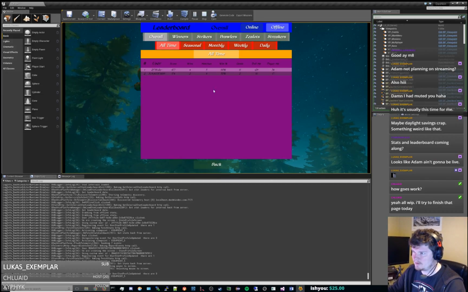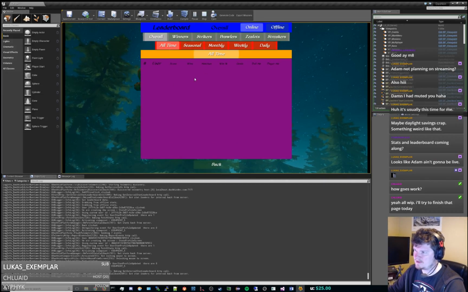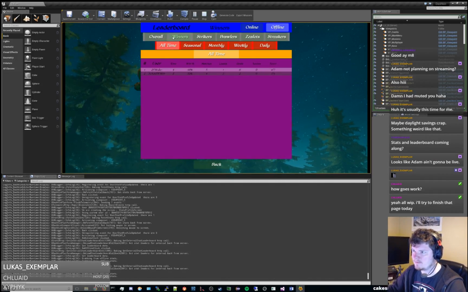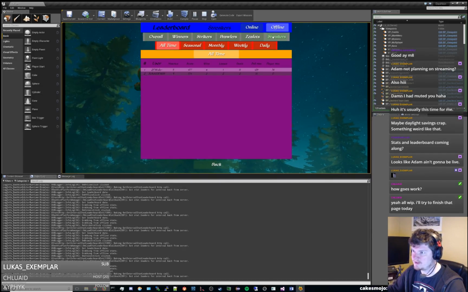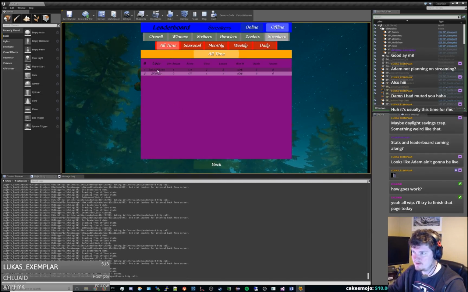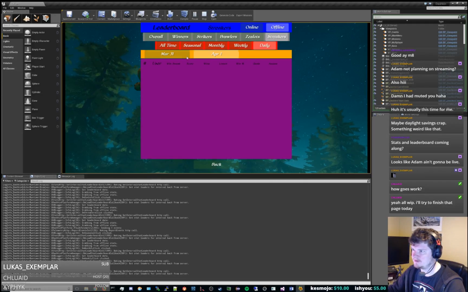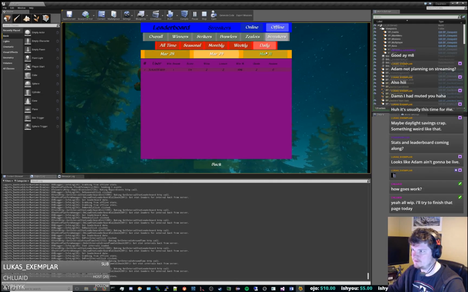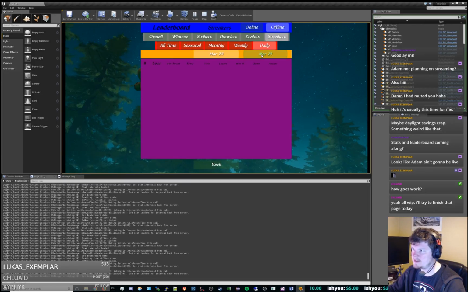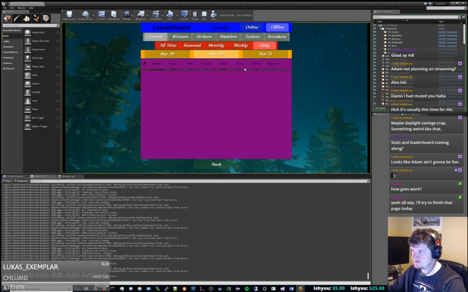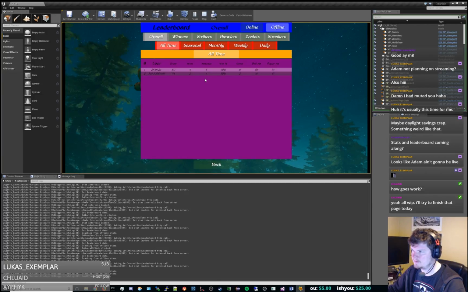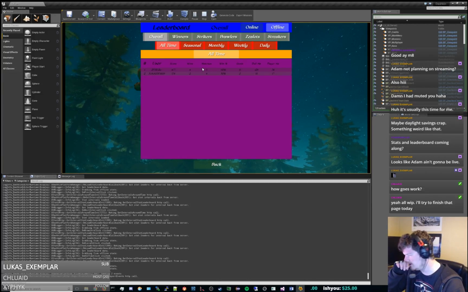Well, I'll just show you real quick the leaderboard. So online stats, there's nothing going to be here yet because nobody's done any online stats. So click on offline. We got overall, winners, strikers, brawlers, zealots, and streakers. As you can see, this account has a win streak and this one doesn't. This one is white because it is me. And we've got seasonal and all that stuff. So you can go see who had the best win streak on which day, and all the stats are implemented. So stat leaderboards are good to go once I check it in.